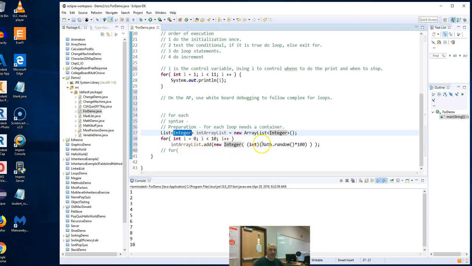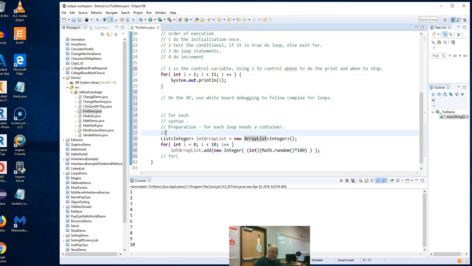If this works, someone asked how Math.random works. Let's look at Math.random. Math.random is going to return a random double number between 0 inclusive and 1 exclusive.